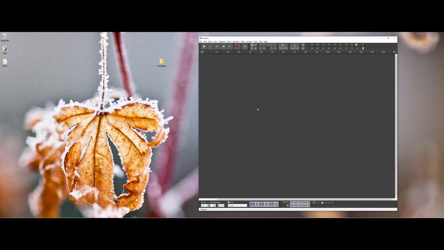We now need to either import an external audio piece, or what we can do is come into this big work area that's kind of blank right now. We can right click, and you're going to have three options here as far as adding different types of tracks. For this demo and follow along, go ahead and say add stereo track. And there we go. We now have a track in place that, for instance, I could come up here and hit the record button, or we could add on to this.